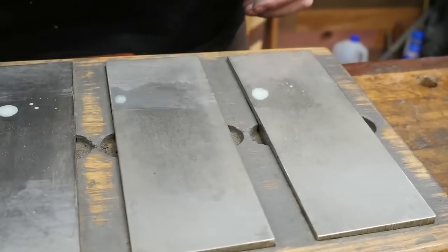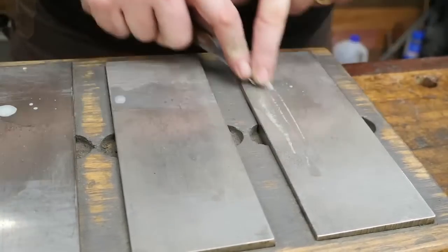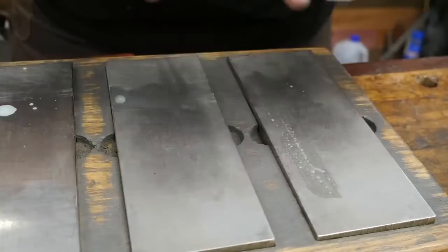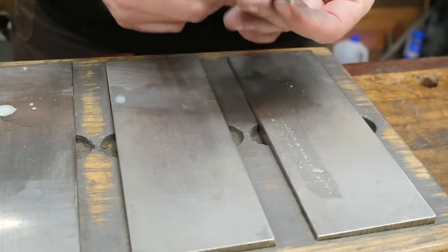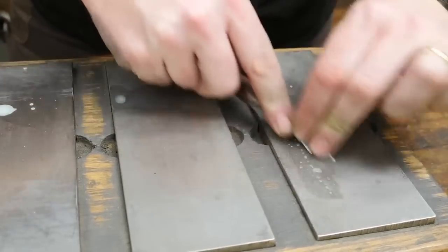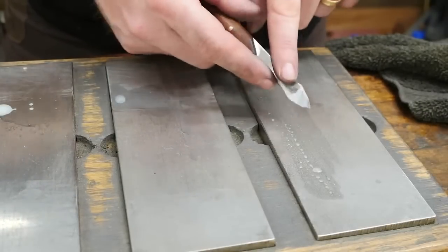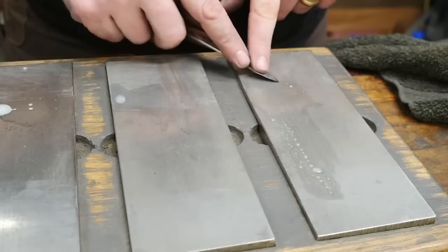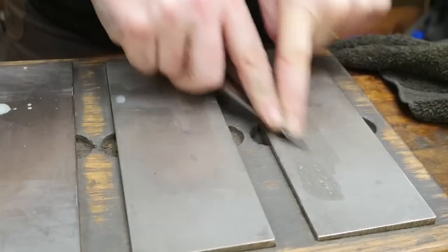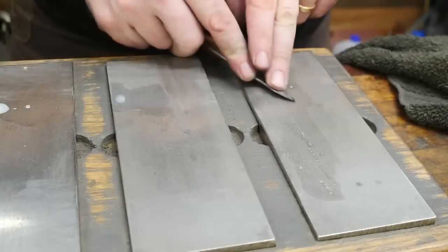So focus, there we go. Bring it back here, and I'm just going to loosey-goosey sharpen this like that. Feel for that burr. Wherever I don't have the burr, that's what I'm going to work on a little bit more. Got the burr on that side. Then I'll rotate it, using the exact same grip, just rotated between my thumb, forefinger and middle finger, just like that. A little bit more on that one.